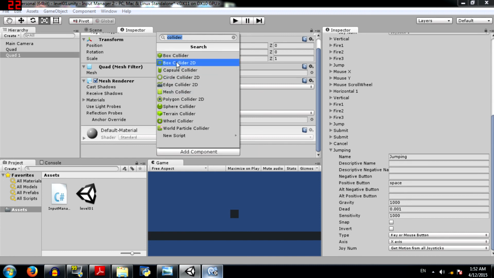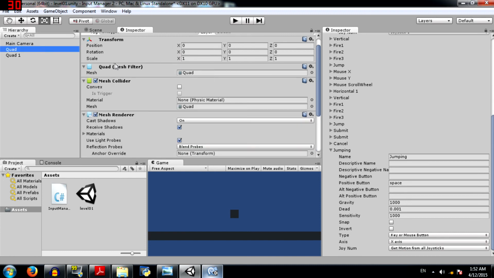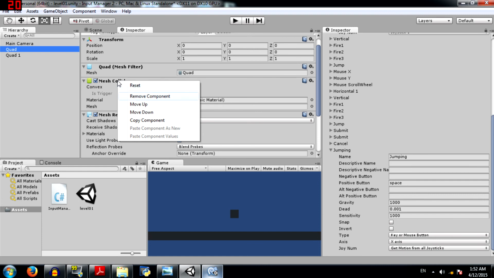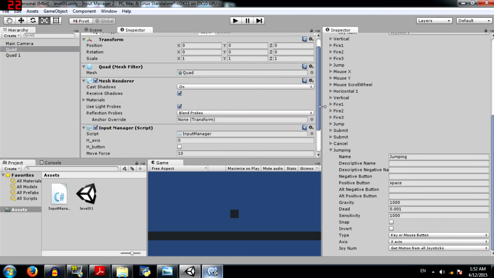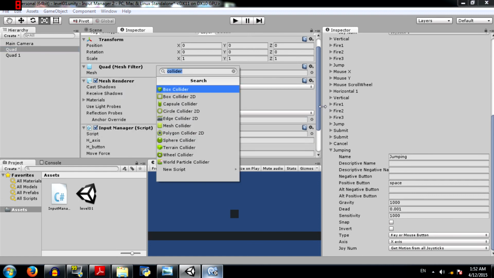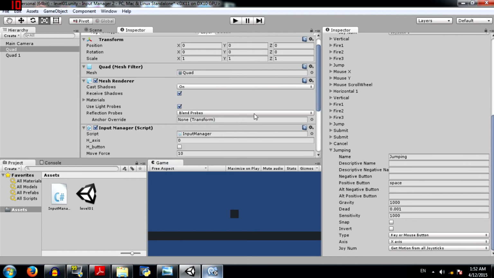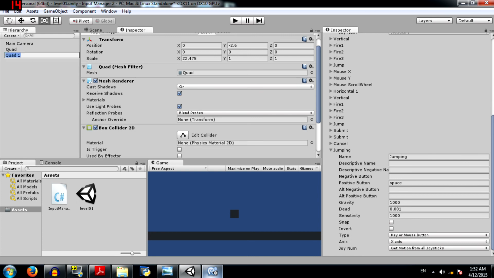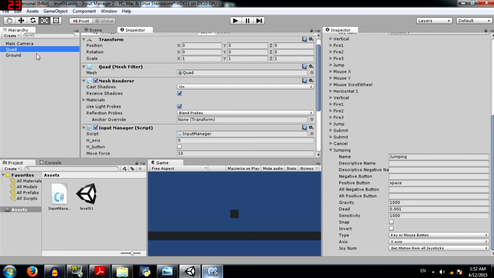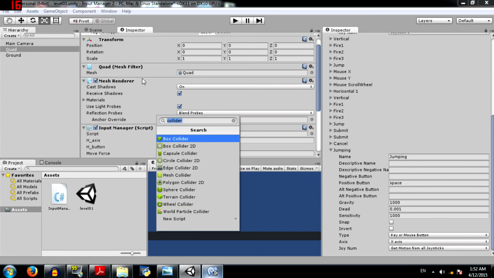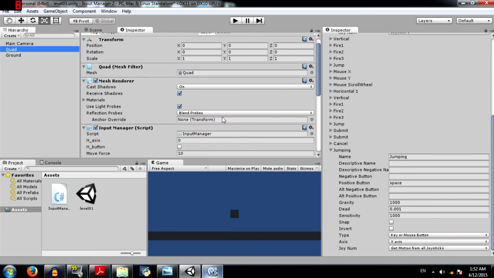Do the same for your other quad. Okay. Also, let's change this name to ground. Okay, so now select quad, hit Ctrl Shift A for add component, and attach a rigid body 2D component to this quad.